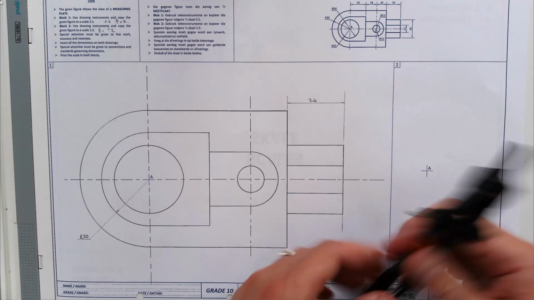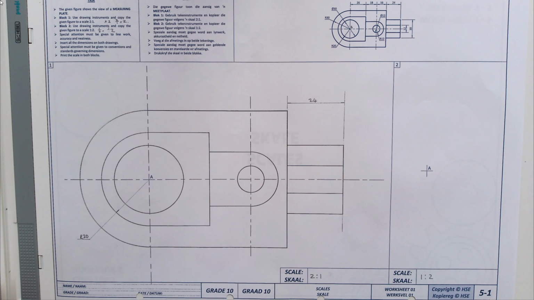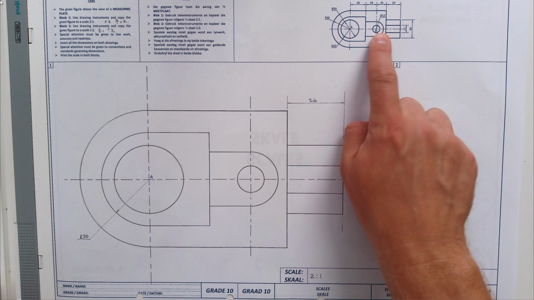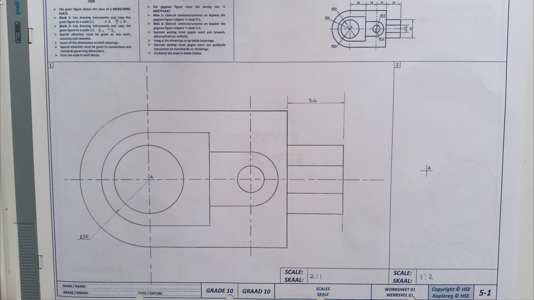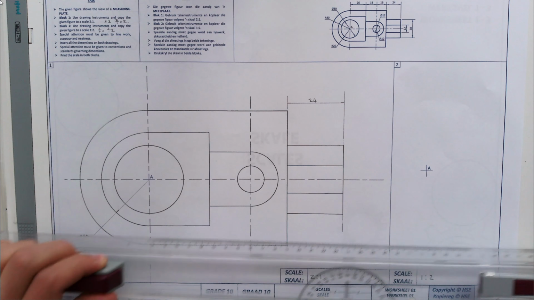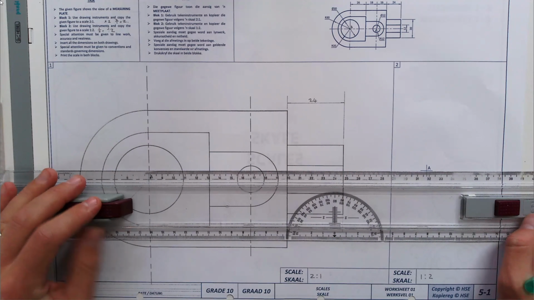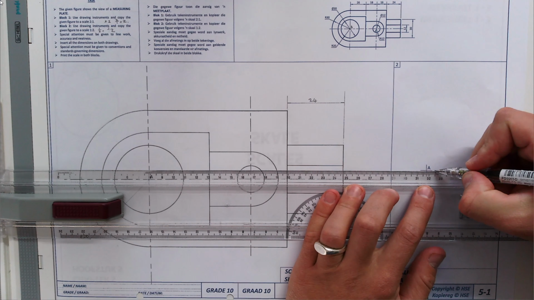What you can do as well is you can use a circle stencil. Because these circles are going to be a lot smaller, especially that one, you are allowed to use a circle stencil then. So you're going to take your circle stencil. I have one here. We're going to extend the center line first to the left and to the right. So it's short, long, short, long, short, long, short, long, and vertically as well. Short, long, short, long.